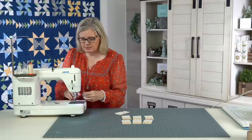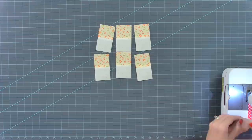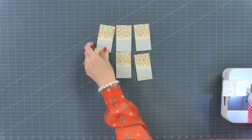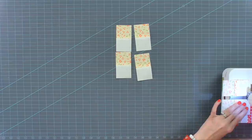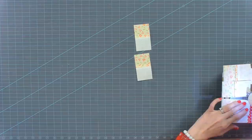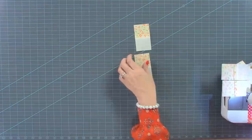So I'm going to just chain piece these real quick. And since we're pressing this block open, which you don't have to do, but for our setting, that's why I'm doing it that way. Whatever stitch length you normally use, you want to go down a little bit. So I usually use a 2.0 or so, so I did like a 1.5, so that your threads will not come undone.